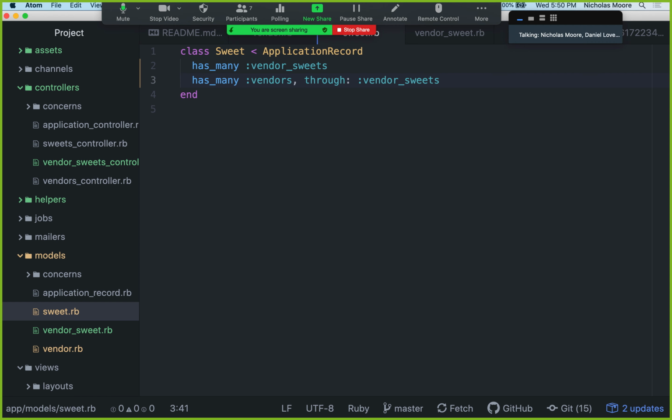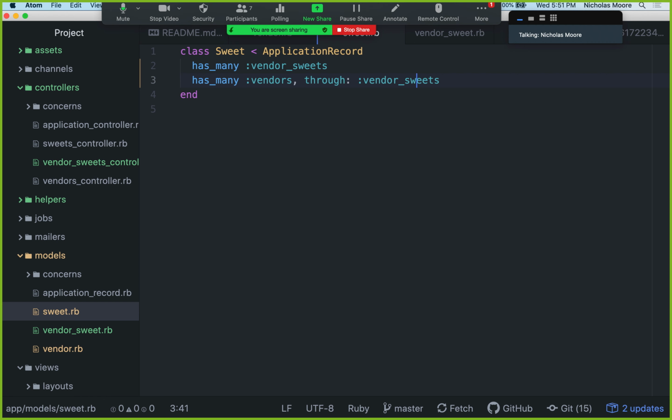Wow. But that's the thing. Do you see how, right when we created our associations, we then made instances and we tested every one of them? So this kind of thing does not kick our ass down the road, because if this happens and we don't test and we start building views and forms and creating stuff, and finally we go to a show page of suites and try to display all the suite.vendor_suites or all the suite.vendors, and then we hit this error, I don't know where I did that. I'm probably going to think it's something on the show page. I'm going to rearrange my form. I'm going to dig through all of that, and I'm probably going to lose a lot of time and make my program worse.